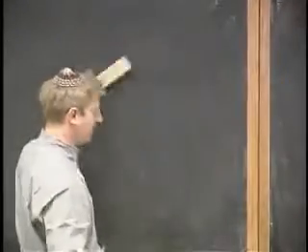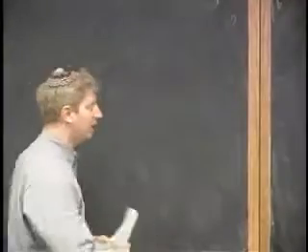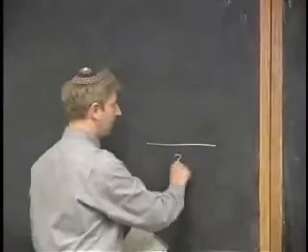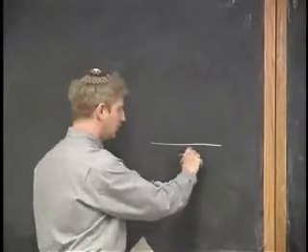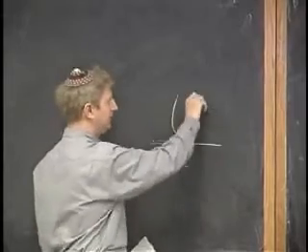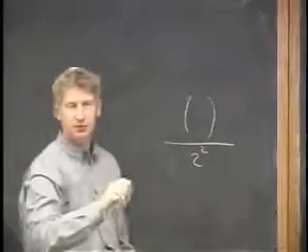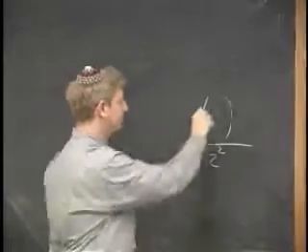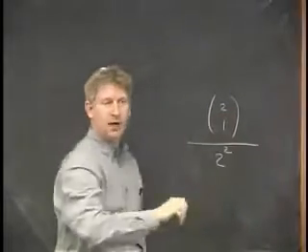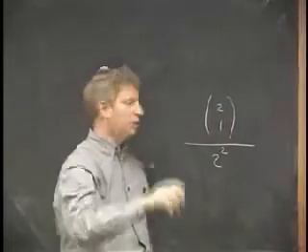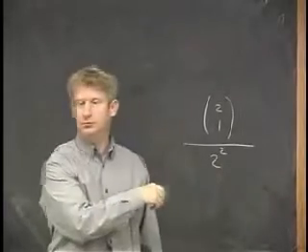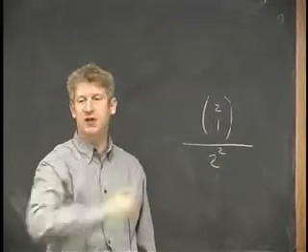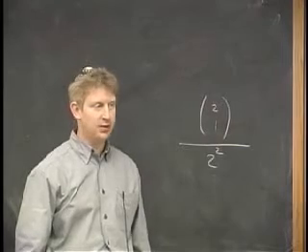Here, let's calculate it for a 3-game series. Who can do it for 3 games? 2 to the 2. And up here, this is a 3-game series. 2 choose 1. 2. Okay, it's either a win-loss or a loss-win. So this is 2 over 4, 50% that it goes all the way in a 3-game series.